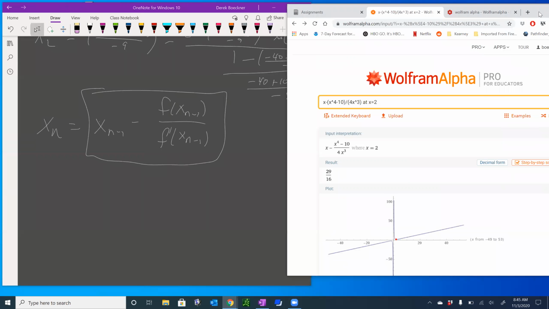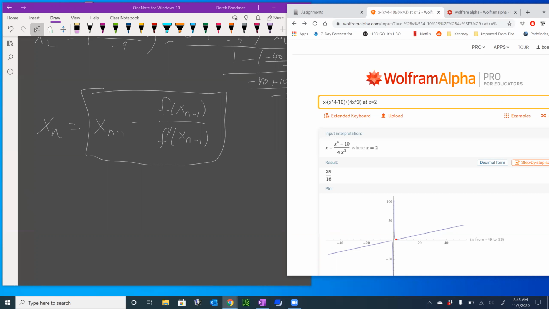I've got the x_n, I'm just going to call it x, and I've got my function on top, which is x to the 4th minus 10. And then I've got the derivative of the function below it, which is 4x to the 3rd. And so if I put the first approximation in there, whatever that evaluates to will become the next approximation. Because I've told the computer to evaluate it at that number, and it knows what that function is, all I have to do is change that number to the next approximation to get the next approximation out of the computer.